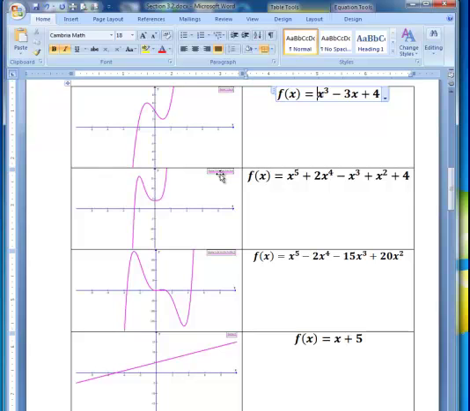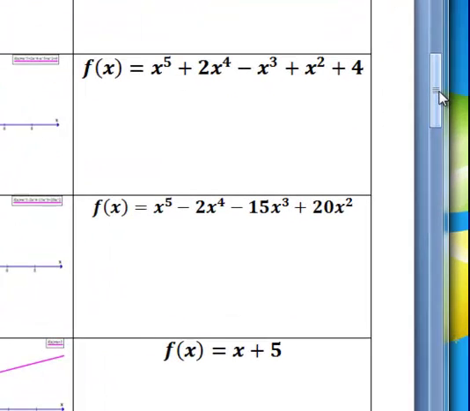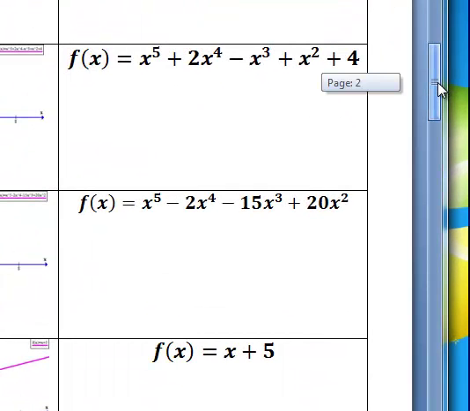So again, we should be able to identify behaviors of functions. We'd be able to look at a graph of a function and automatically tell you, yes, it is an even function or an odd function. Or you should be able to look at the formula of a function and be able to tell how it's going to behave on its extremities as it goes down to the far left and to the far right, towards positive infinity and negative infinity.